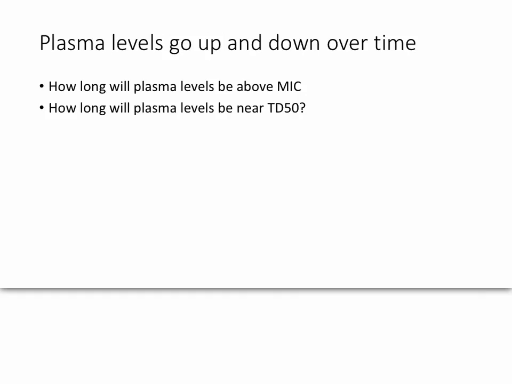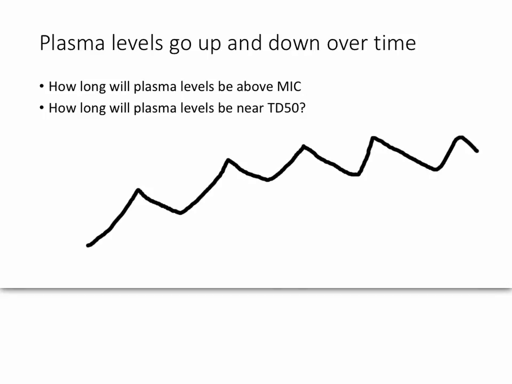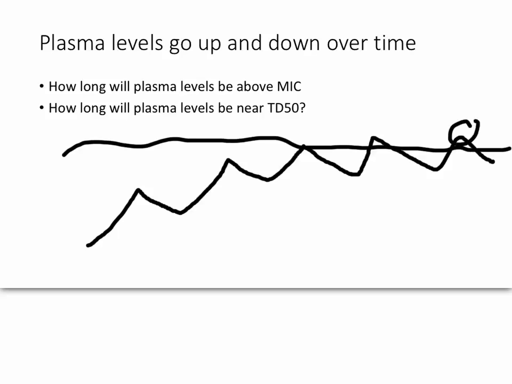Another thing to think about whenever you're treating with antibiotics: if it's not on an IV drip, like a constant drip, if you're taking something by mouth or you're given a shot, you have to realize that plasma levels go up. You take that first dose, plasma levels go up, but start to go down over time. You take the second dose, go up, go down. Third dose, go up, go down. It takes a few doses before you get to a rough even kill where you want to be. So keep in mind that you're going to have these spikes. Does that spike go over the toxic dose? And also, whenever it comes down, does it go under the minimum inhibitory concentration?